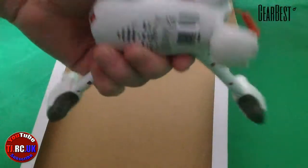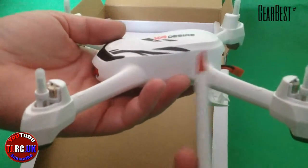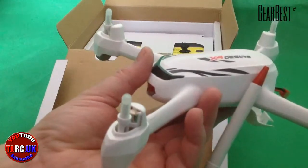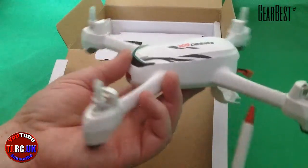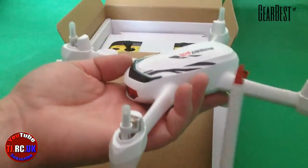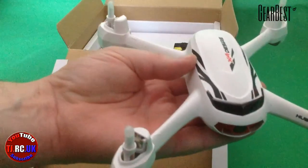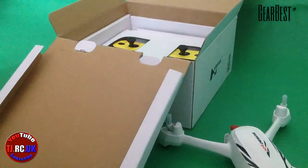It's very light and very small - it's going to fly like a toy grade but it's going to give you options. Having that true return-to-home function has got to be a great selling point for anyone wanting to learn quadcopters. Because if you get into a fluster and you're not sure which way around the quadcopter is, on a normal quadcopter one-key return and headless only truly work once you're on that set path. Whereas this, as long as you've got six or more satellites locked in, if you panic and hit return, this should come in nose-first, come back to you and land roughly where it took off. All you have to do then is disarm the motors from idle.